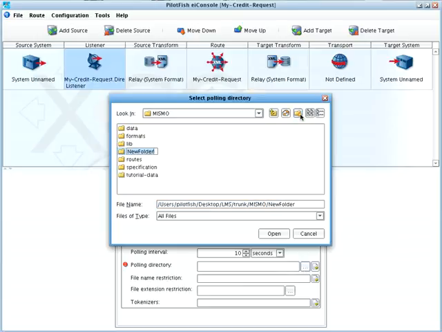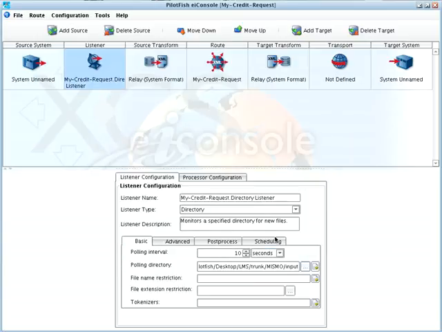Create a new folder called Input. Ensure this folder is selected and click Open. The full path to the polling directory will appear in the polling directory configuration. All other configuration information is optional, so we'll move on.